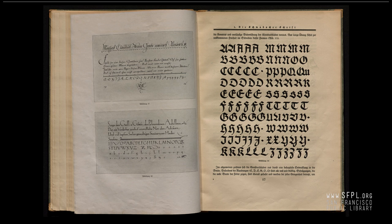So this book, I think, is quite wonderful. It shows you, and his blackletter typefaces are to me, I think, in many ways, the most appealing of all the blackletter work that I have ever seen. They just have a certain kind of liveliness to them that is remarkable. And here you see these small variations on the letter forms, which is a kind of thing that he has in his work that really gives it a certain kind of liveliness that you don't normally see. You're used to seeing blackletter typefaces that look like picket fences, but Koch's don't look like that.